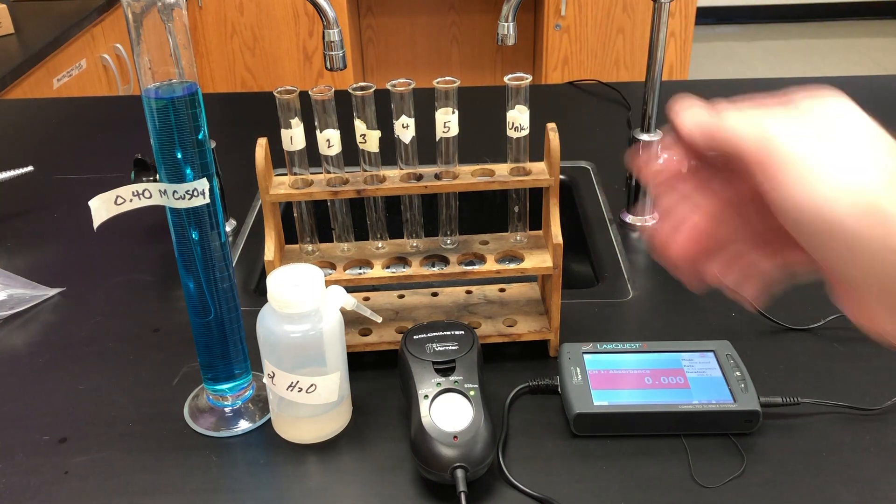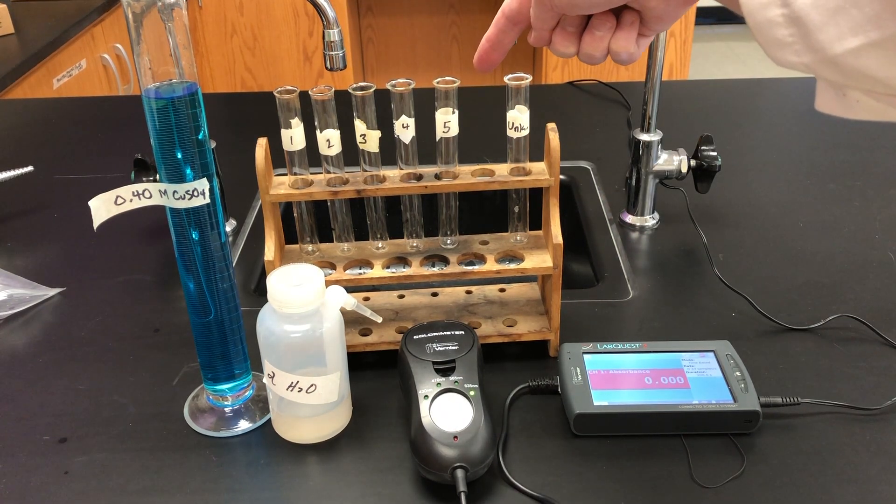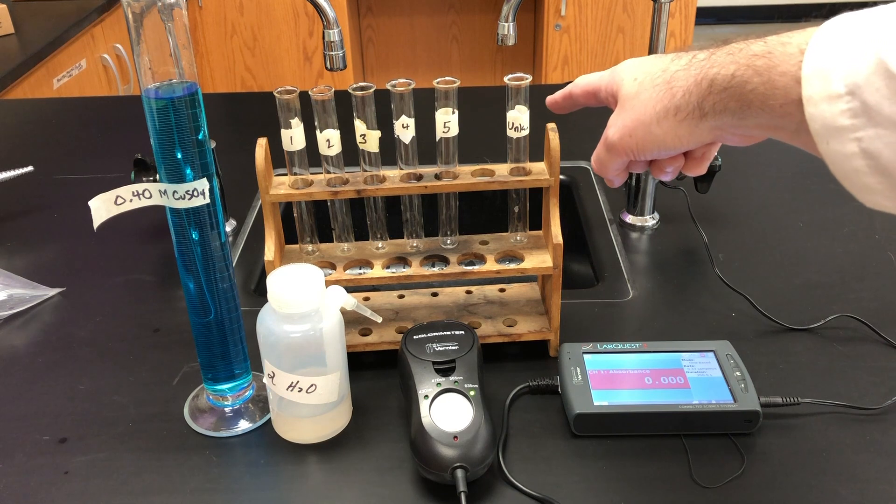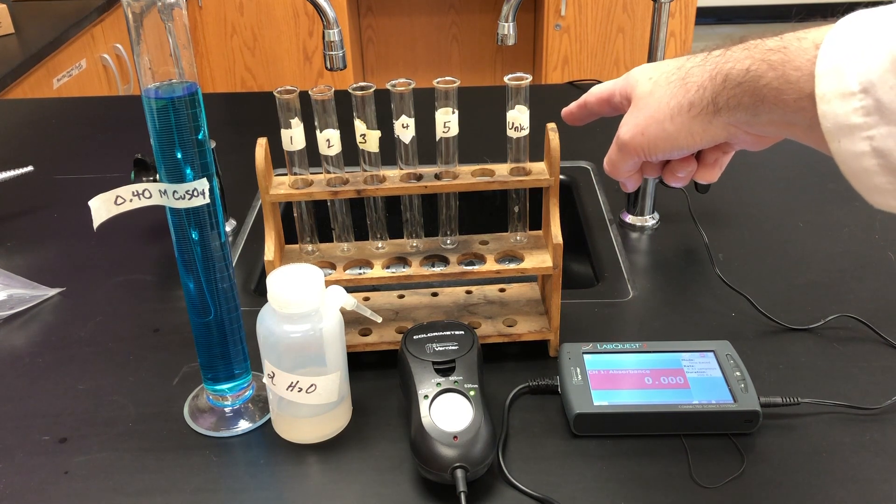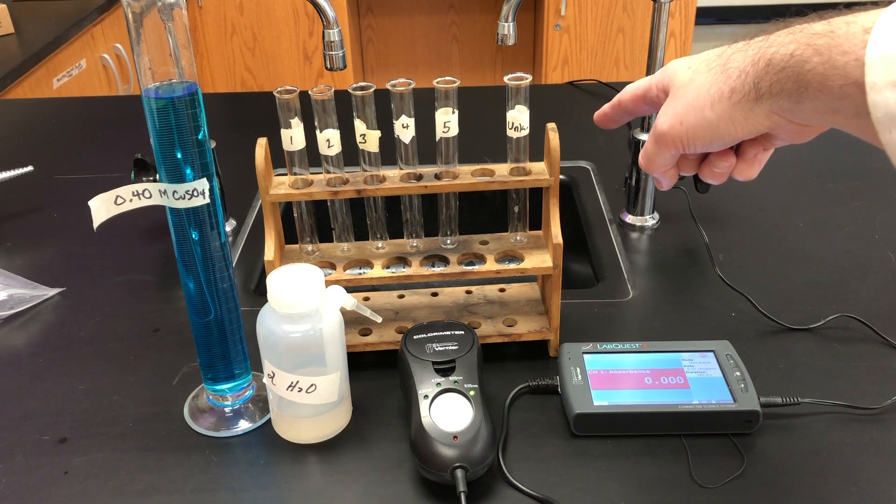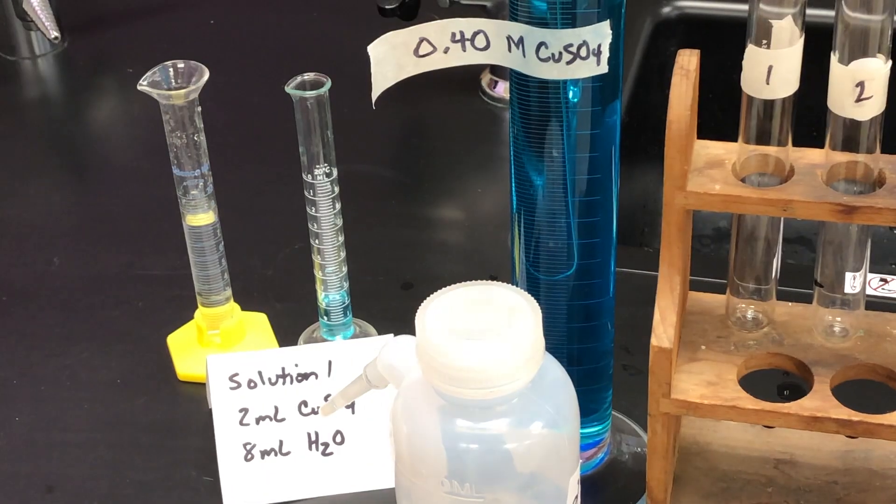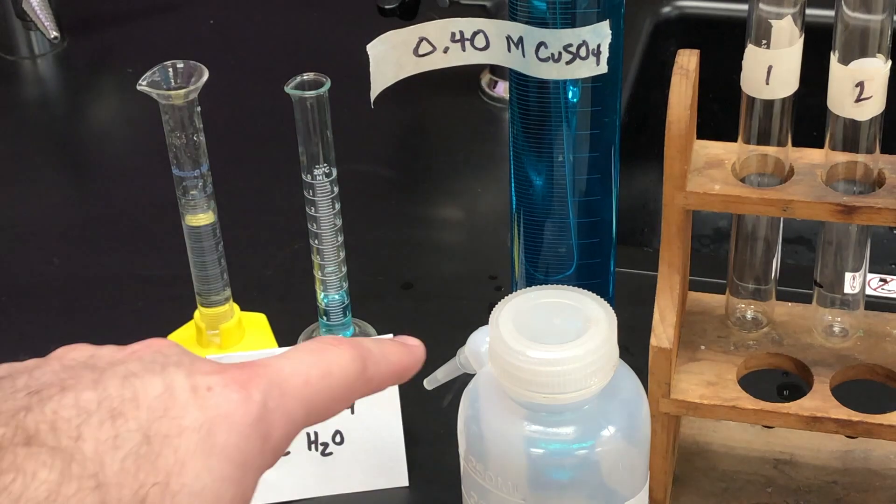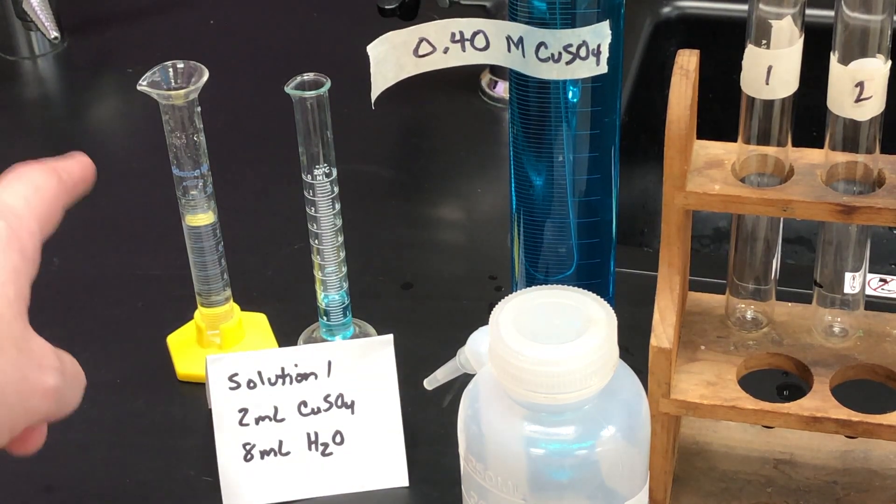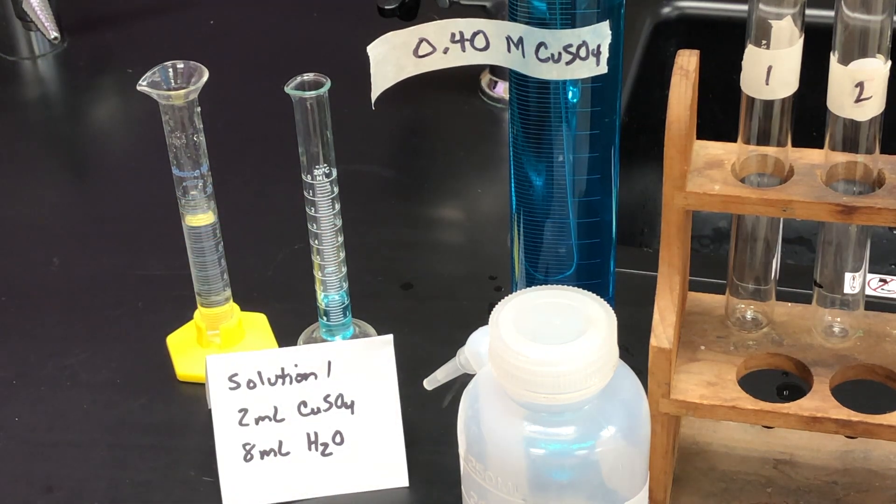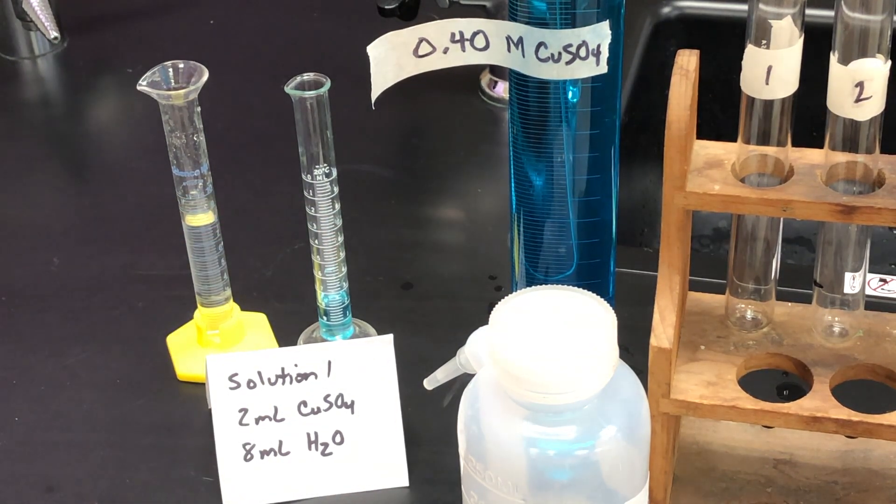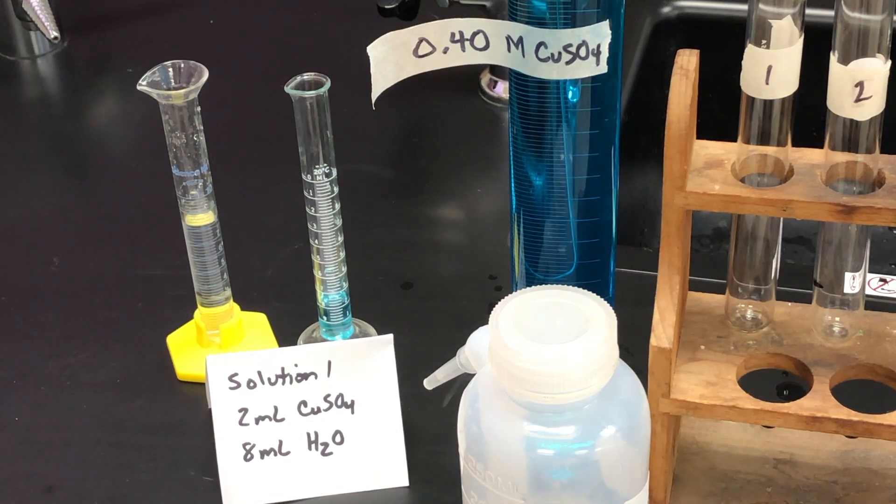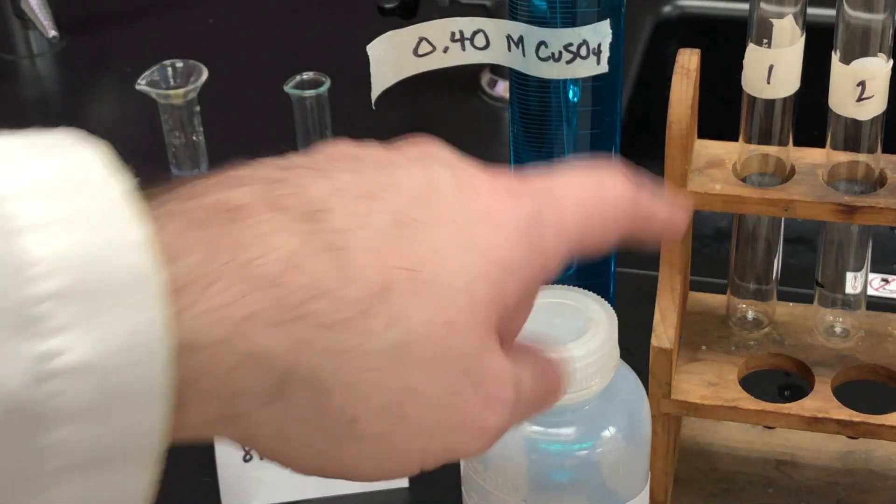The test tube rack is set up with five solutions, and in each of those, we're going to dilute them gradually in order to create a calibration curve so we can figure out the unknown, which is the goal of our lab, to figure out what is the unknown concentration based on the absorbance for the experiment. The first solution we're going to mix is a mixture of the copper sulfate solution and the water. You can see the amounts written here. We have 8 milliliters of water to 2 milliliters of copper sulfate. In order to make things more accurate and precise, I used a pipette to transfer the liquid from here to here.